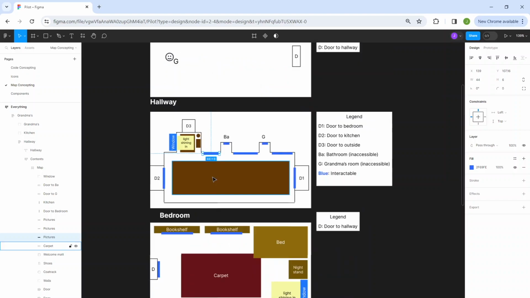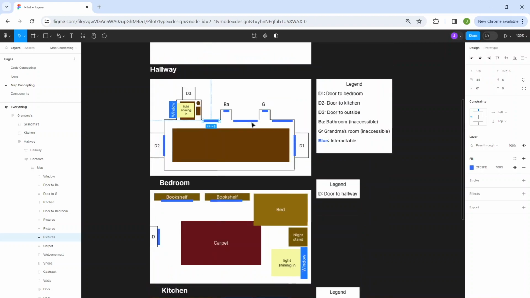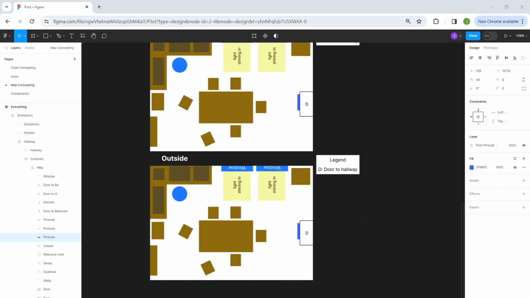So basically, I have the hallway, the bedroom, and the kitchen, and these are all zones that I put in grandma's house, because there's three big zones in the game that I wanted to make. First, there's the grandma's house. There's the outside. And there's also the groceries. I'm going to have my complete level design, my first iteration at least, done.